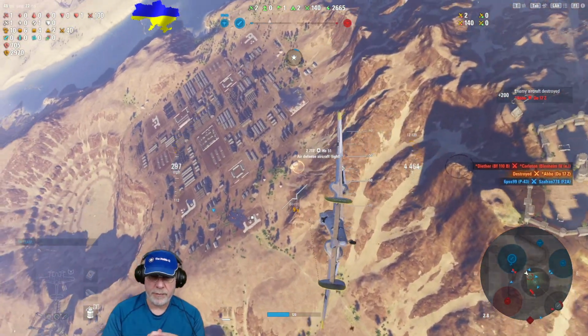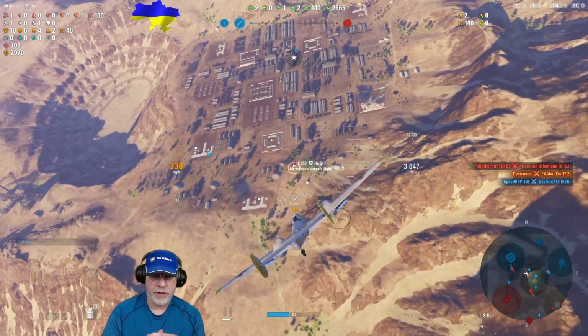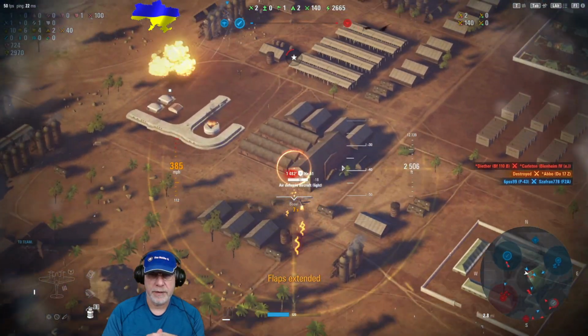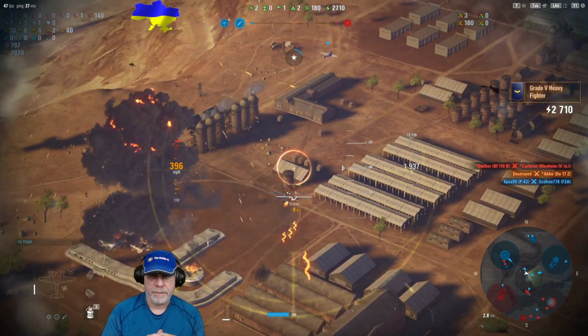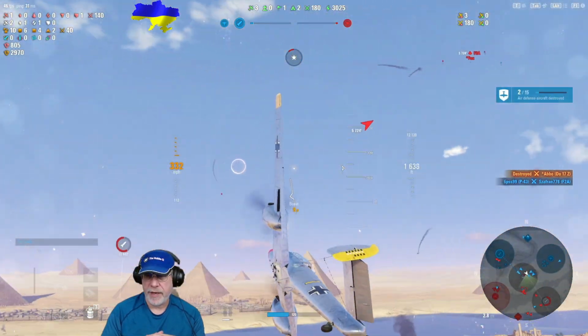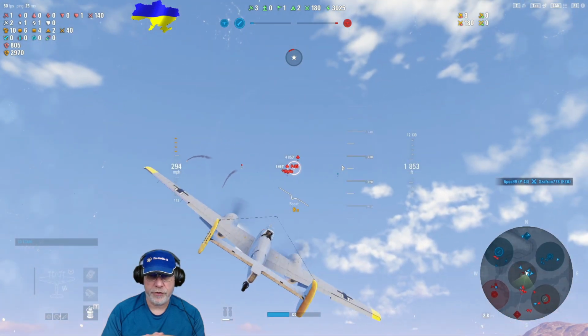Now, I've looked at the minimap, there's nothing nearby. I'm safe to go for this light fighter, and I want to because it's trying to kill my ground attacker. That's down. Now we look at the gaggle of aircraft up and above us to the right.